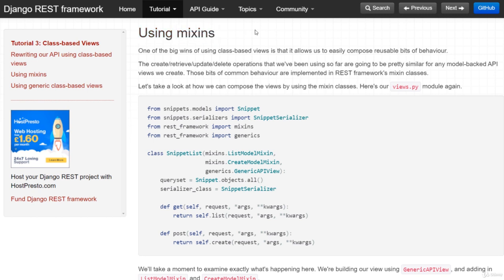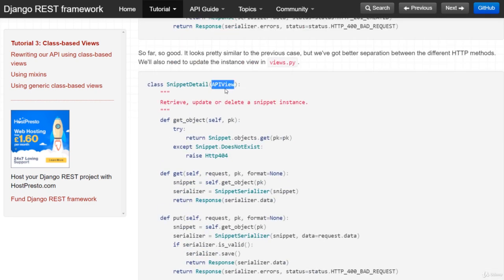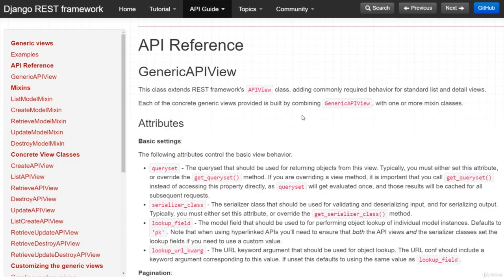So how are we going to use these Mixins? Basically we are going to import GenericAPIView. If you see this example, we import generics and then we have a class called GenericAPIView. Along with this GenericAPIView, we can import Mixins. And why are we going to use them? We have this APIView class, so why do we need any other type of view? The thing is, these Mixins are very popular to perform common tasks.